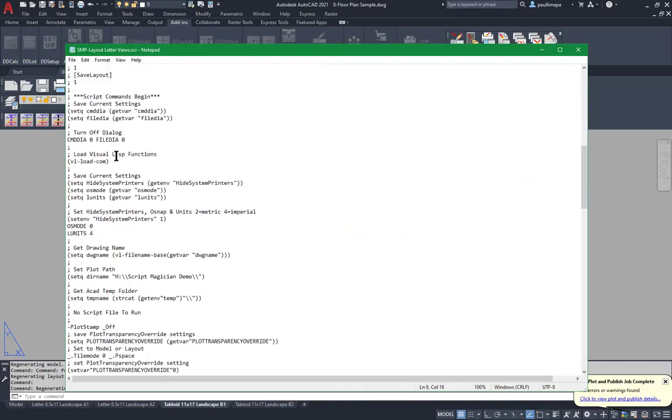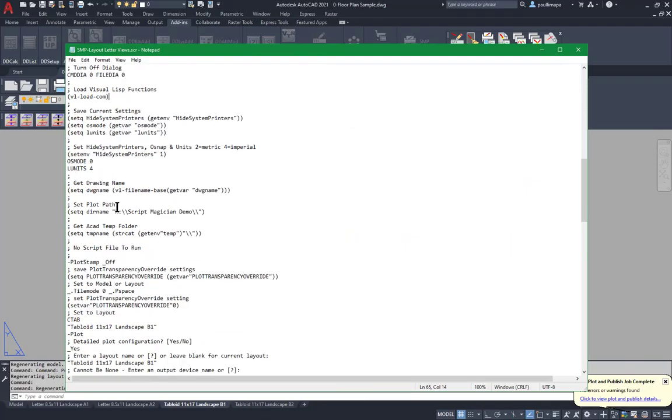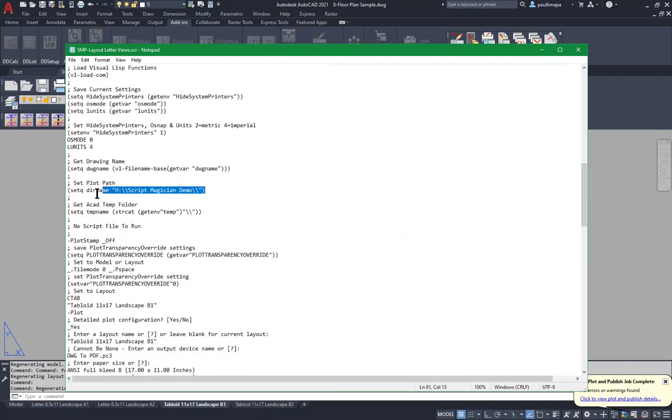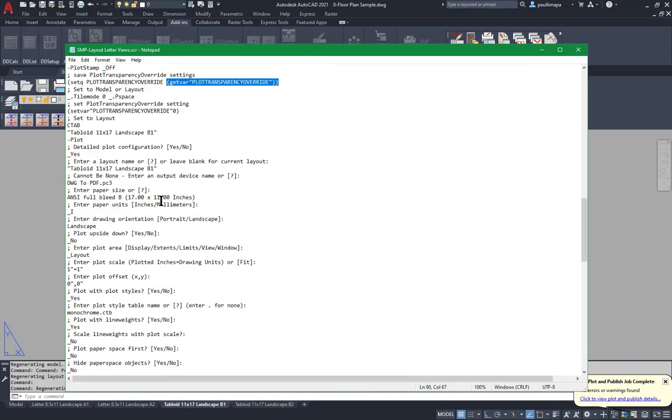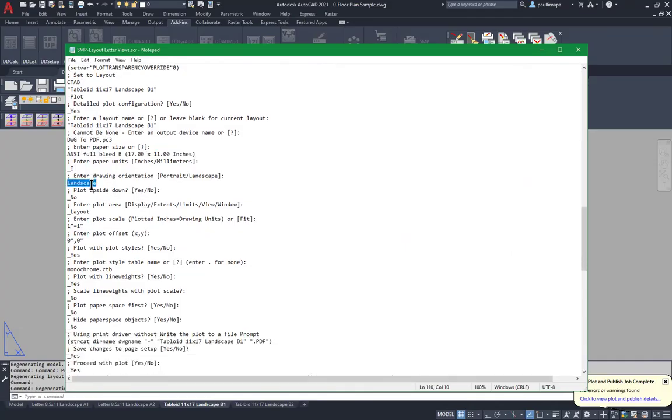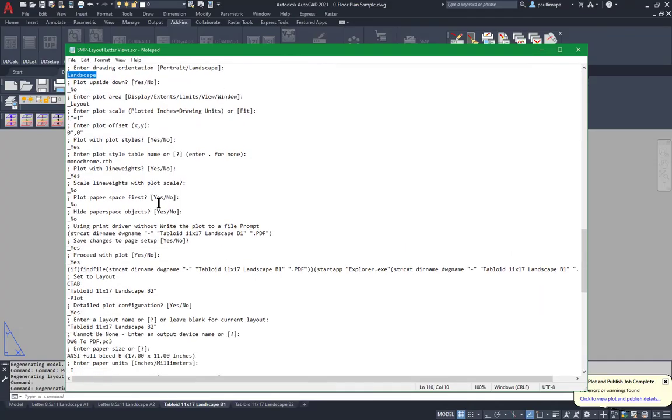And then the actual commands begin down here. Okay, and then again, this tells you the folder location where the PDFs are going to be saved. And again, plot transparency if there's anything going on. And again, the device, the actual paper size, orientation, and so forth, right?